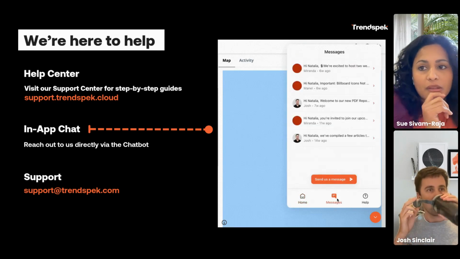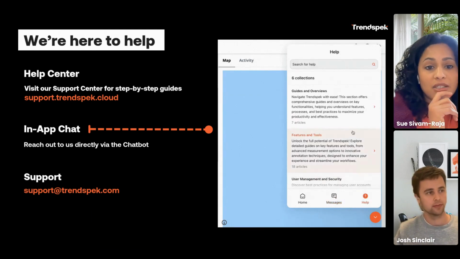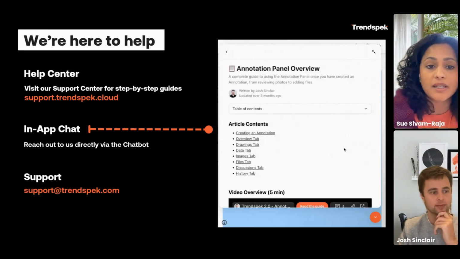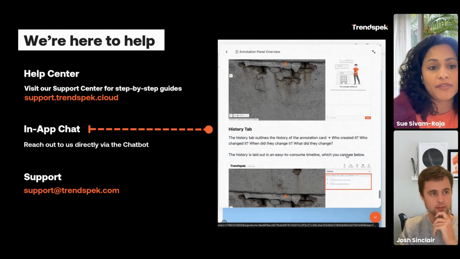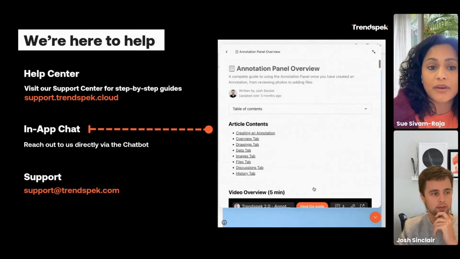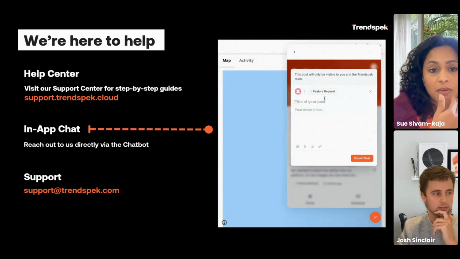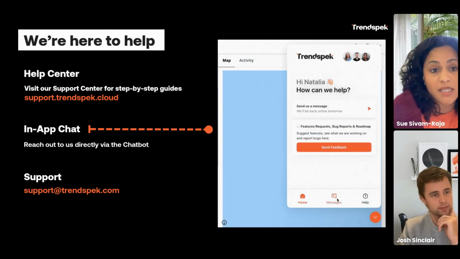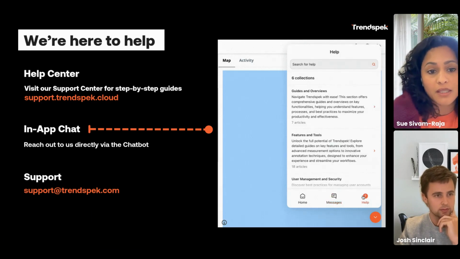This one's quite important, so I thought I'd quickly take the last minute. So basically, our help center is available. As you can see on the screen, the little widget that you'll find in your platform, it's a little orange widget on the right-hand side. You can provide feedback. You can actually go through all of our knowledge center as well that has lots of articles on each of our features. We have an in-app chat as well to help answer any questions, and that comes straight through to our team. And obviously, we're here to support you using that support email address, or you can reach out to myself and Josh.